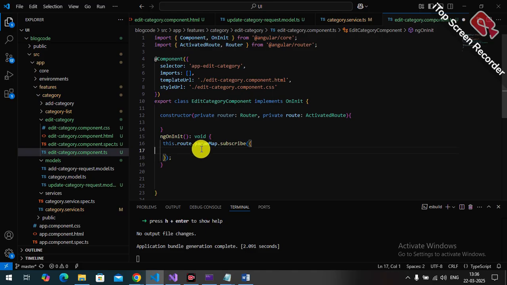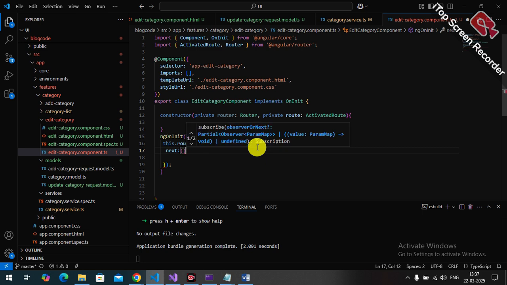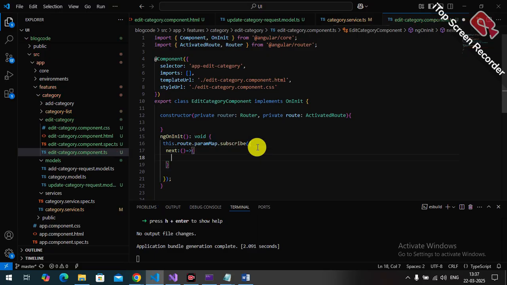What we will get is the next param, like next: (param), and go to the arrow function and the curly bracket.